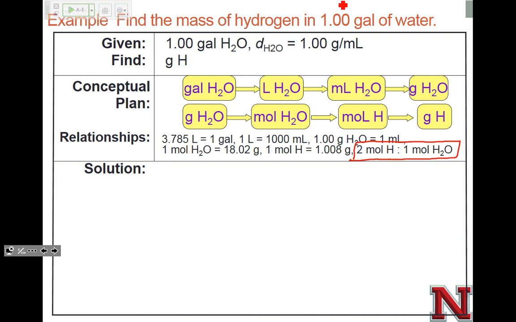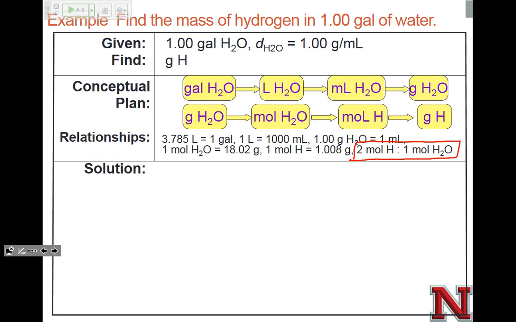If I wanted to know the amount of moles of oxygen for every 1 mole of H2O, how much would that be? 1. We only have 1 oxygen in the formula. So however many of that atom we have in the formula, that's how many we have. And this is going to be really important for some of the things we're going to be doing next. So right now this is conceptual. You might wonder why we're thinking about this, but it's going to be important in the next couple of slides. So we're going to set this up.